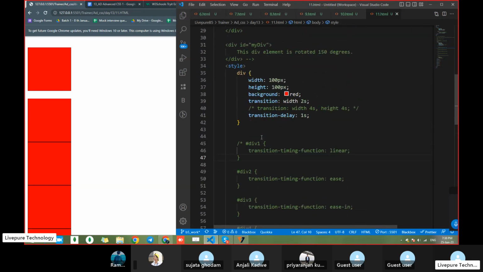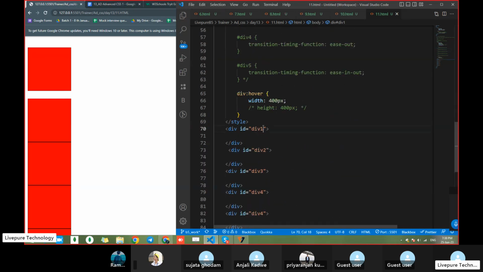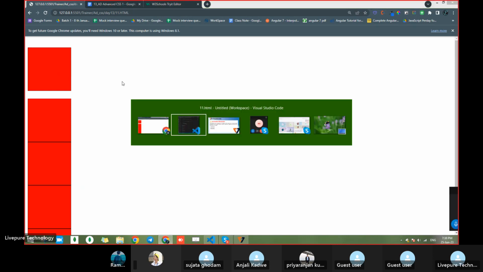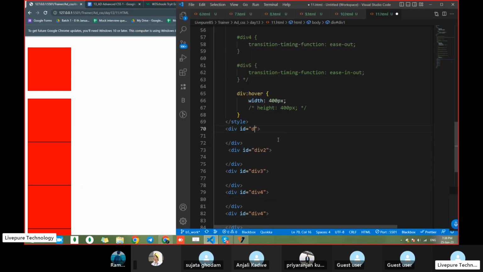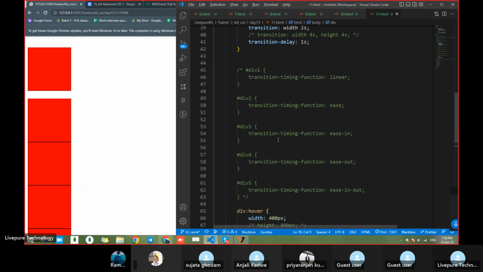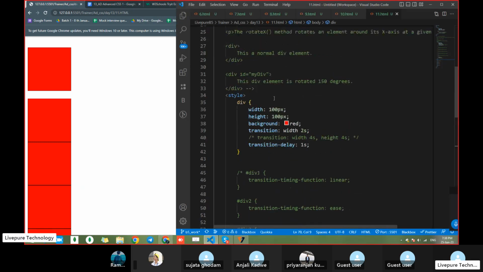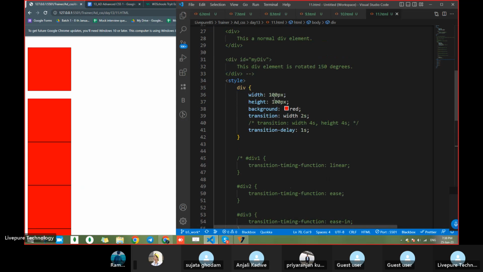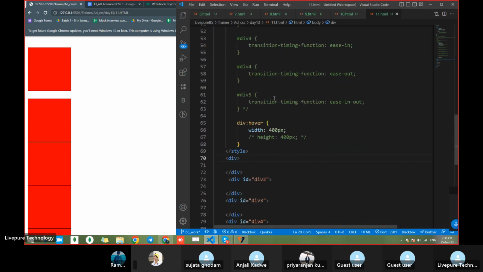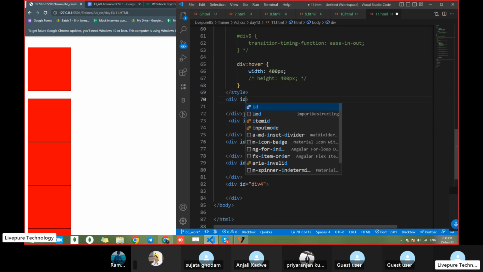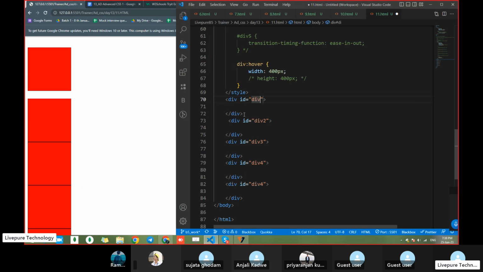Okay, where is that div? Let all divs have the same thing. No, then we have to provide this. Why is it not working? Let's pass the id equal to div1.